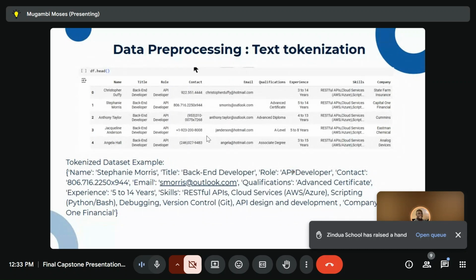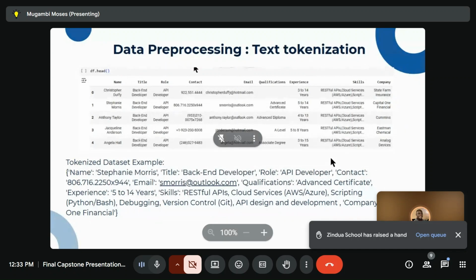So you're training the model to be able to recognize a name in a CV, a title in a CV, the role in a CV, the contact in a CV, and all those things in order to extract the skills, and then compare the skills to the JD. That's why on his Streamlit, he uploads a JD. So it's necessary for us to have name, to have title.